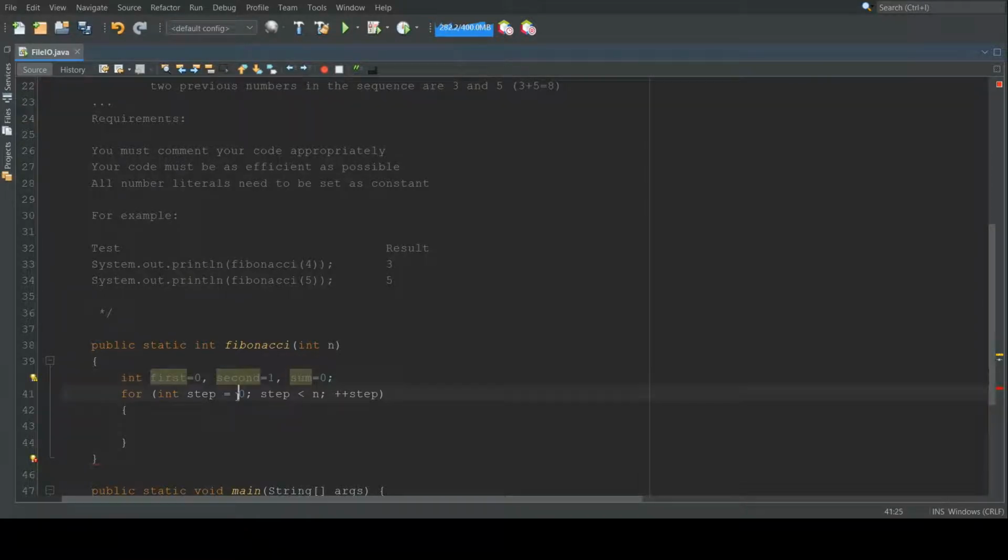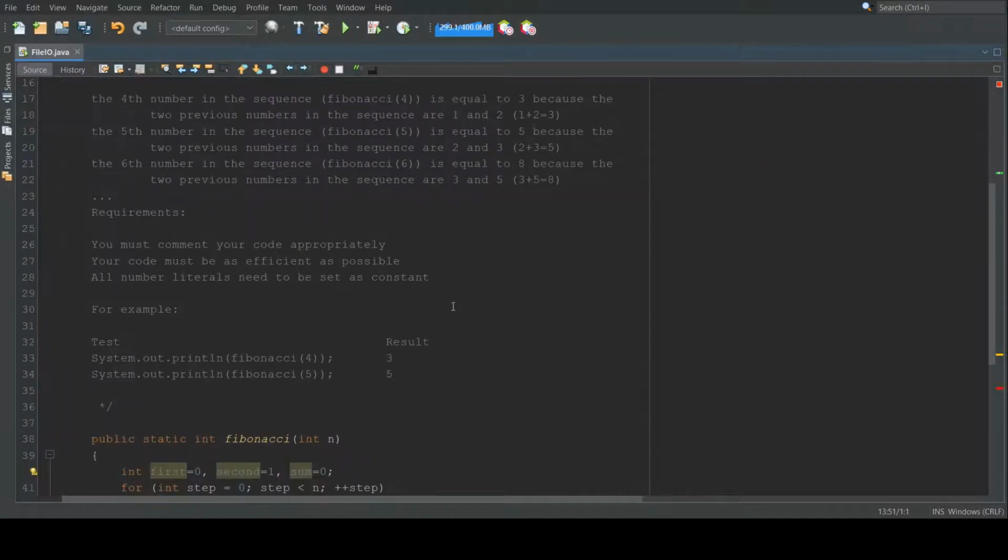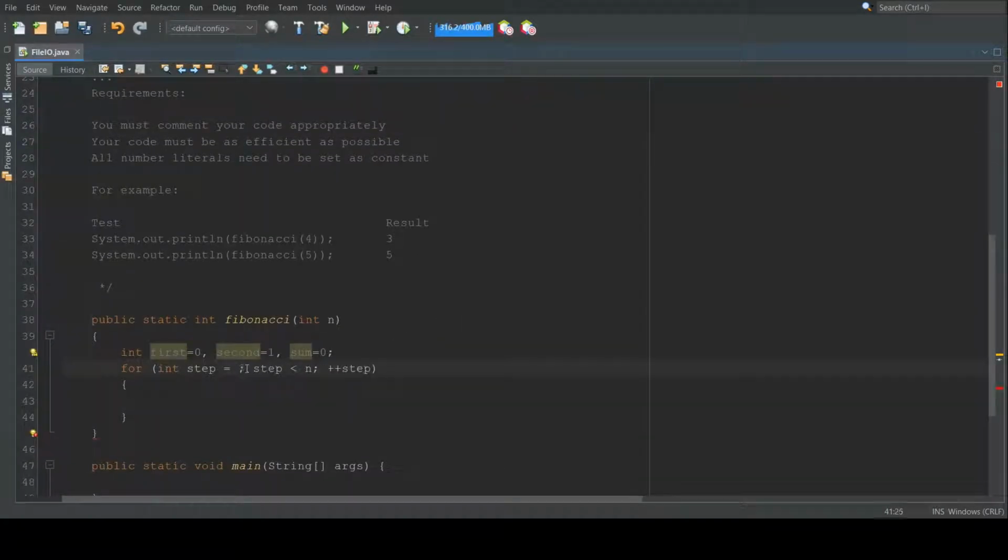All right. Now I've already started from 0 and I've already started from 1. I don't need to go back to 0 again because I already have 0 and 1, right? So what I'll do is basically I'll start from 2. I'll change the starting point of the loop to 2. And then because I'm not starting from 0, I should make this equal.